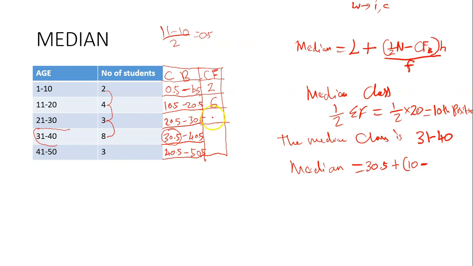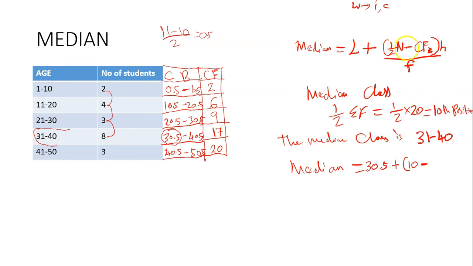To get the cumulative frequency of the third class, you say first class plus second class plus third class, and that gives you 9. To get the cumulative frequency of this class, say first class plus second class plus this, and that will give you for the fourth class, which is 17. Then to get the cumulative frequency of the last class, say frequency of first class plus second plus third plus fourth plus last, then you get 20. So these are cumulative frequencies.